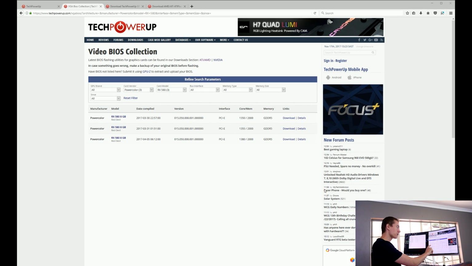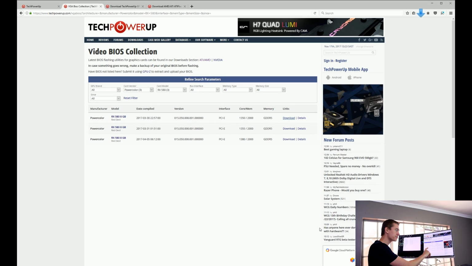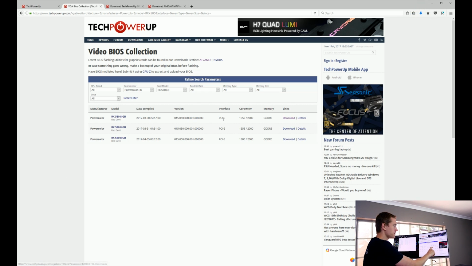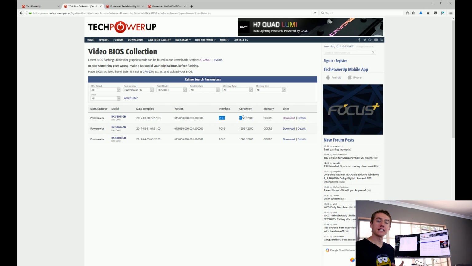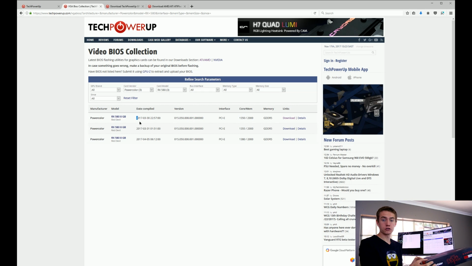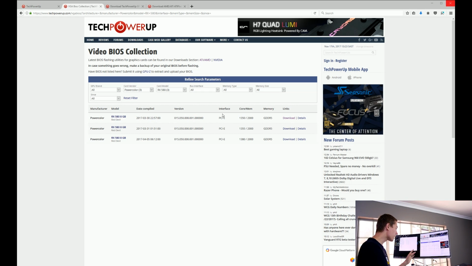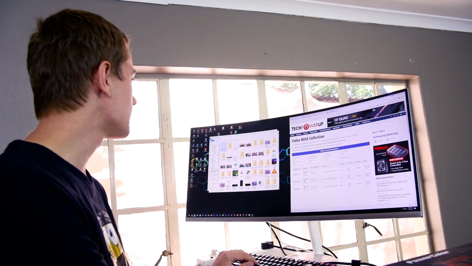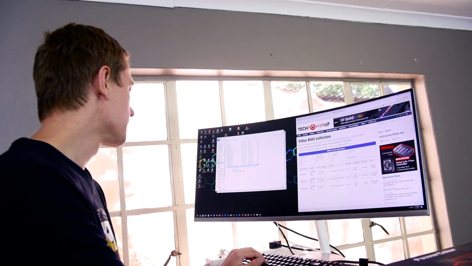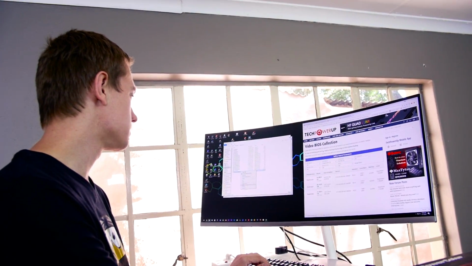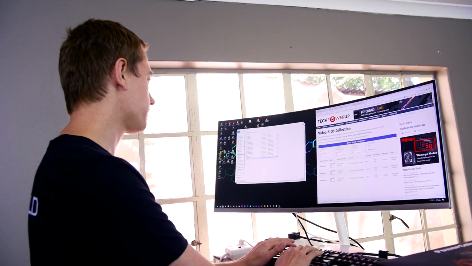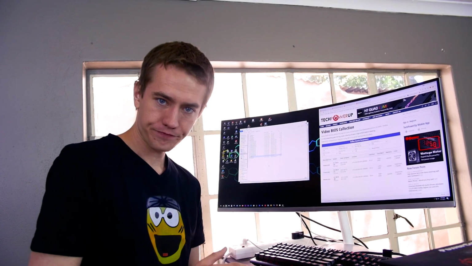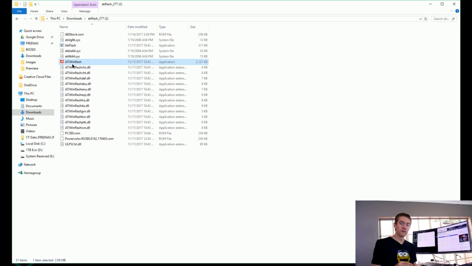So with this, the Power Color Red Devil RX 580 8GB card, 1,350 megahertz. That's, you know, 50 to 60 megahertz over what this Red Devil ships with. So we should be good with that. So we downloaded it, but what we're gonna do is we're gonna find it, and then we're gonna put it in the ATI Flash folder, and I'm gonna rename it just so it's easier to do stuff with. So we're gonna do PC580. There we go.